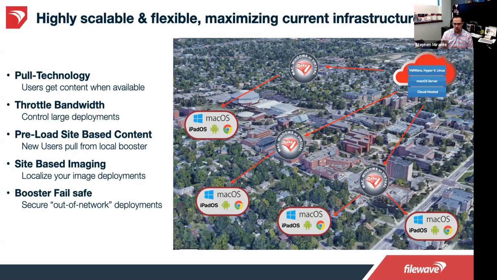Now, more importantly, though, for us, we want to talk about our boosters real quick. So those are those circles. Hopefully you can see there on the screen. So there's 3 of those demonstrated there. Boosters at FileWave are essentially a proxy or caching server. You can have as many boosters as you want as an organization. They can also run on a Mac, Windows, virtual, VM, but they do not have to be server spec, which is a huge benefit for a lot of organizations.